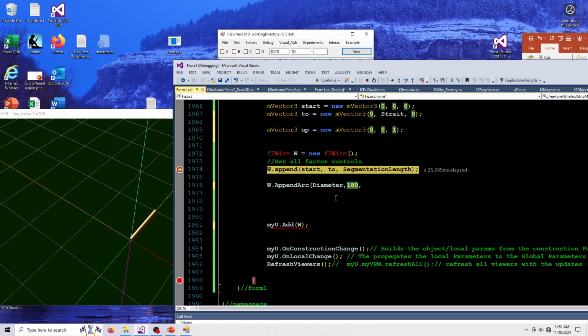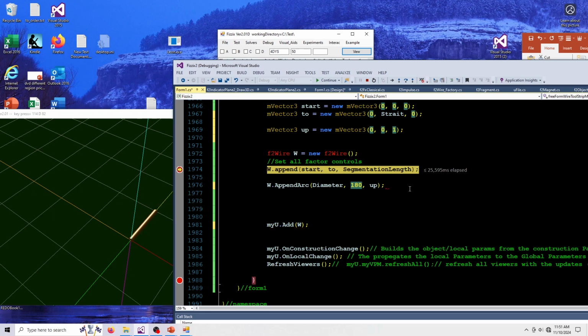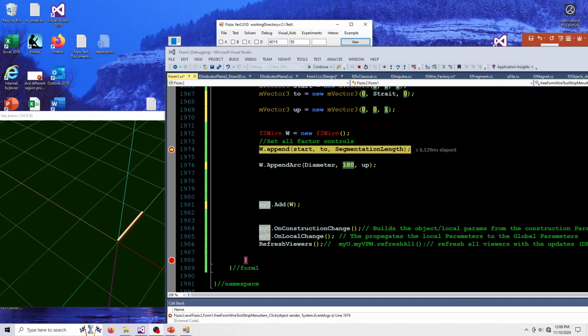We need to put the up vector, and we can leave the number of segments blank. Okay, and I'm going to run to the other breakpoint. Okay, now we're going to let this go and see what we got. And there's our arc.